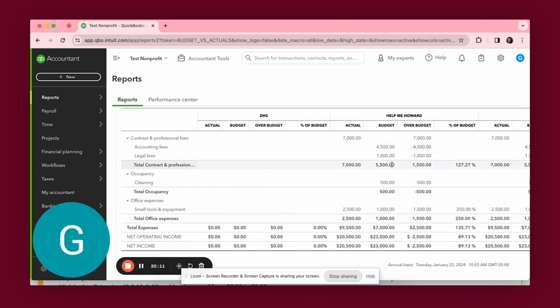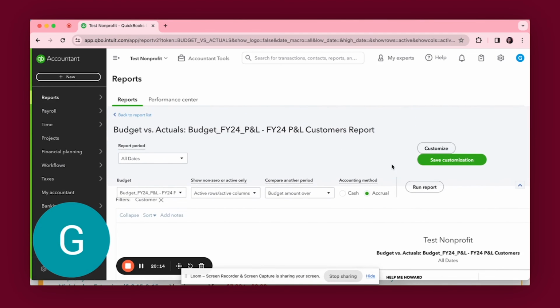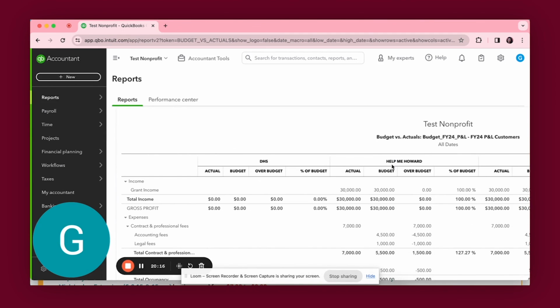And so again, this is just an example of being able to not only track it by P&L, by customer, or by project, but also when you need to run reports at the end of the month, you should also be looking at the budget to actual for your grants just to indicate where they stand, because it helps you to make better decisions. If you have funds that you can spend down in a particular grant, or if you've accidentally spent in an area where you weren't supposed to and need to reallocate those funds, or whatever the case may be.